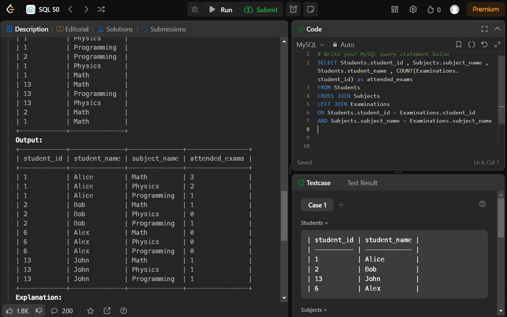For that we will apply the group by clause: students.student_ID, we want respective counts of the respective student ID, student name, and subject name.